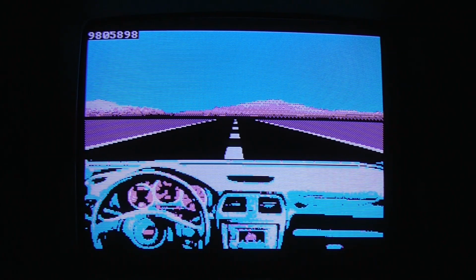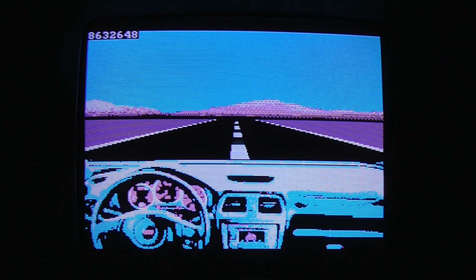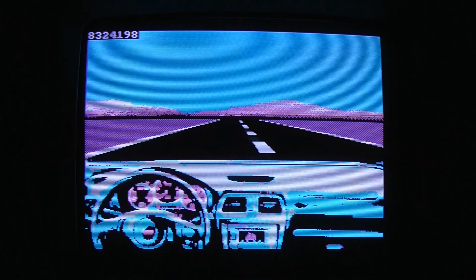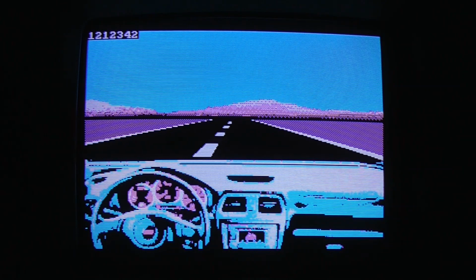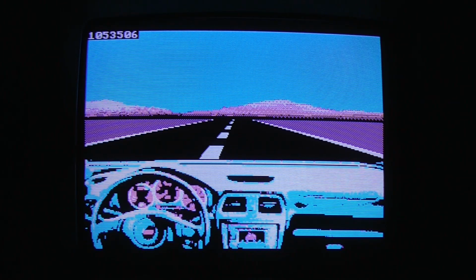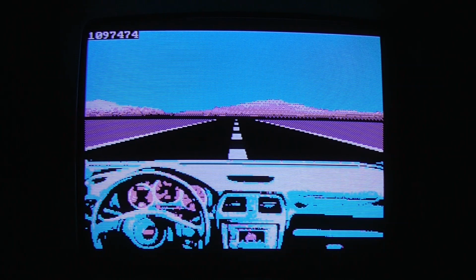Instead, I just want to talk about how the animation works here. So in the upper left-hand corner, you'll see there's a little number, and that is used to compute the number of frames per second. And I get about 8 frames a second here, which is twice Grand Prix Circuit. But of course, I'm doing a little bit less work here, and so it sort of all averages out in the end.